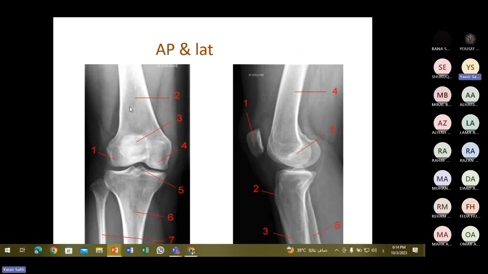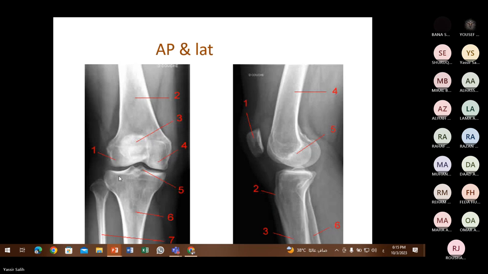For example, this is an anterior-posterior X-ray of the knee joint, and this is the lateral. You can see the most important thing, the densities we talked about. This is the basic density of the bone, which is opaque. Density of the muscle is grayish. Density of air is totally black. Density of fat is a little darker than the other soft tissue, darker than this muscle, but not totally black. But this is the AP, and this is the lateral X-ray of the knee.